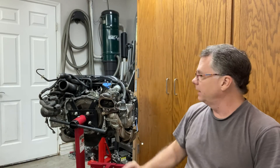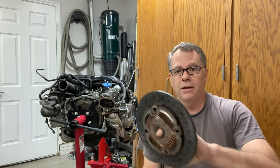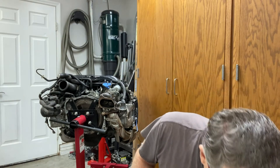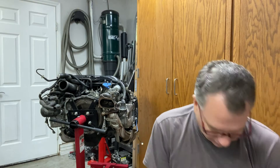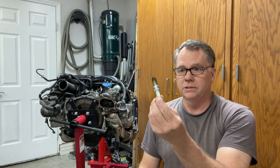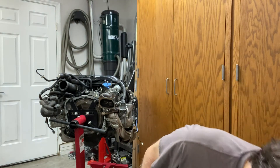Welcome back. Since the last video I went ahead and removed the clutch from the motor and put it on the engine stand. The clutch looks like it's in great shape — it must have been replaced at some point. I also pulled the coils and labeled them with the cylinder they came out of, along with the plugs, so I'll know what cylinder to pay extra attention to.